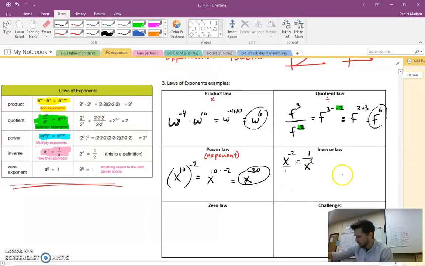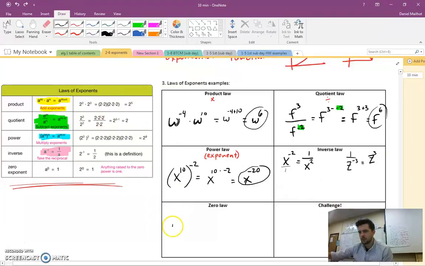Let's do another one. Let's do an even double reverse. 1 over z to the negative 3. How would we make that positive? Have a positive exponent. Use that inverse law. Flip it upside down and make the exponent positive. Z to the 3rd. And you can think about it as over 1, because dividing by 1 doesn't change anything, right? Okay.